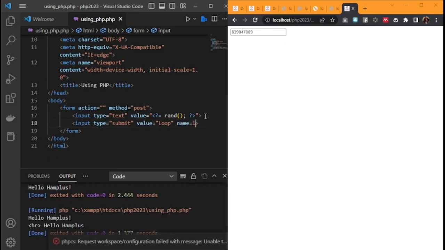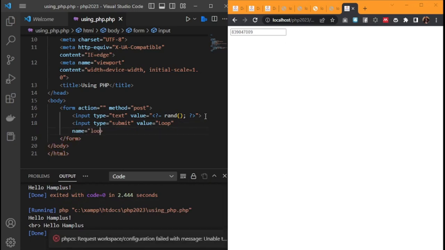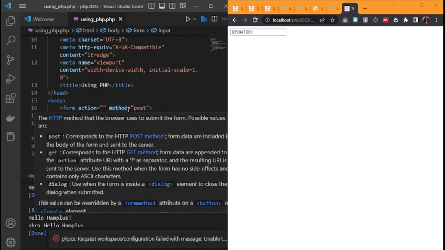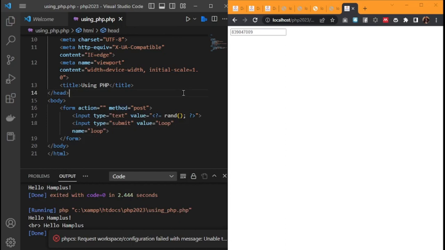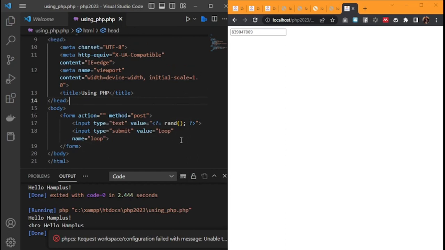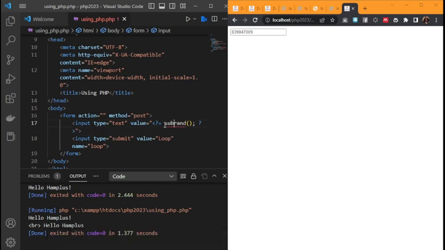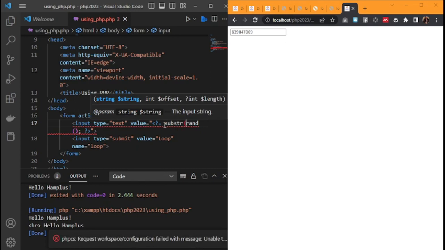PHP works with name. JavaScript can work with any of the attributes, but PHP works with name. Actually, I want this to be a substring.